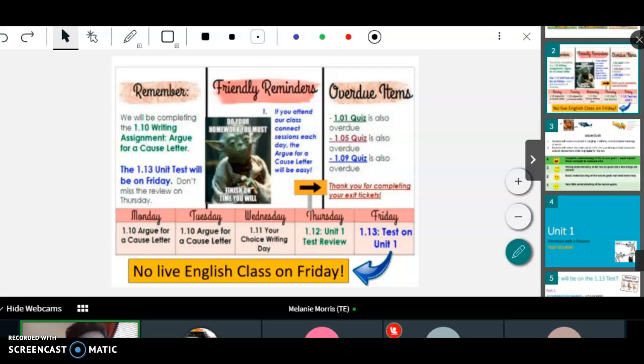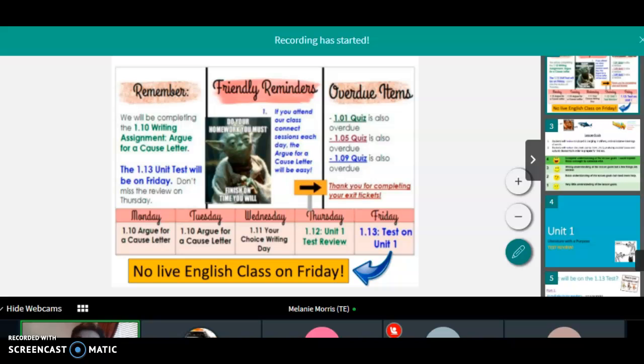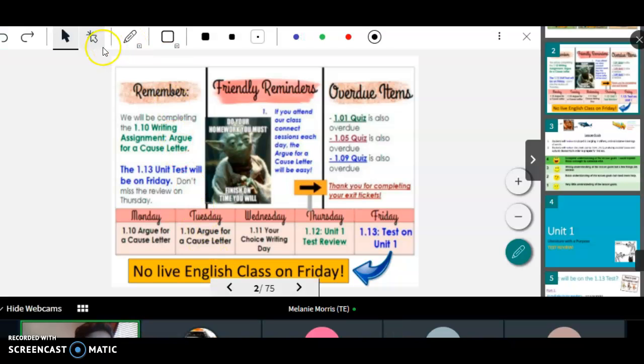All right, let's have just a moment and review what is happening this week. As you can see, we have a test tomorrow, but there will be no live English 10 classes from Mrs. Morris tomorrow. If you have other English classes, you will go to those. I am out of town tomorrow, and so you will have that test open, and you can take it as many times as you wish until you have an A. But there are no live classes. Remember that the Argue for a Cause assignment is due tomorrow. It will show up as overdue along with your self-assessment rubric, but I will not add zeros until the 19th. It gives you a bit of additional time. So the two things that are due tomorrow: the Argue for a Cause letter and the test.